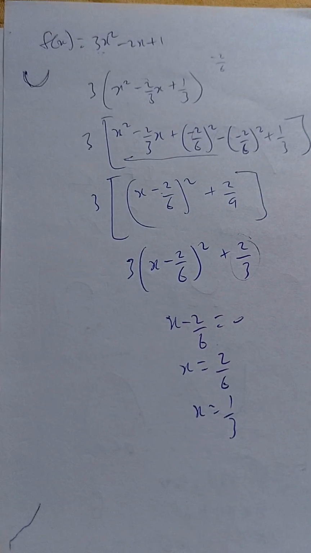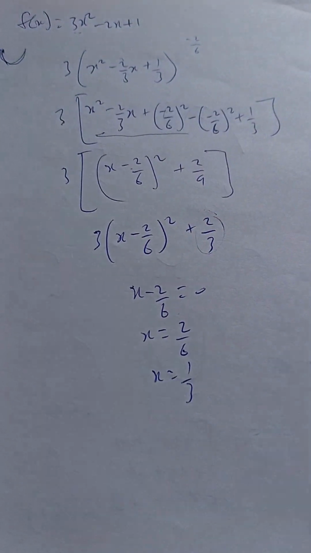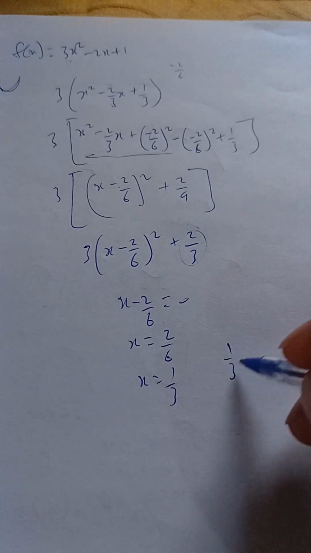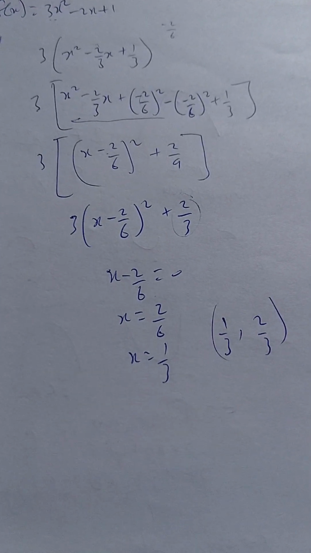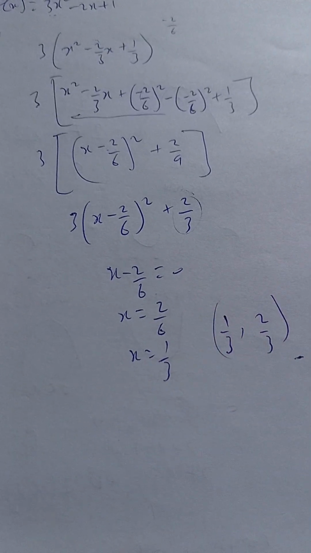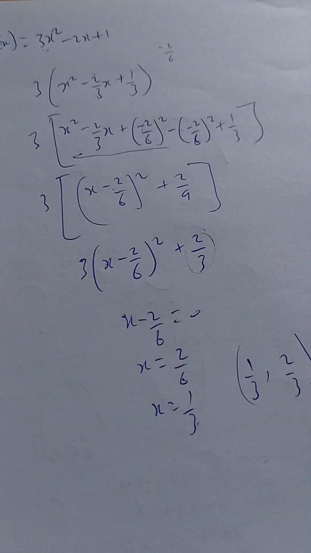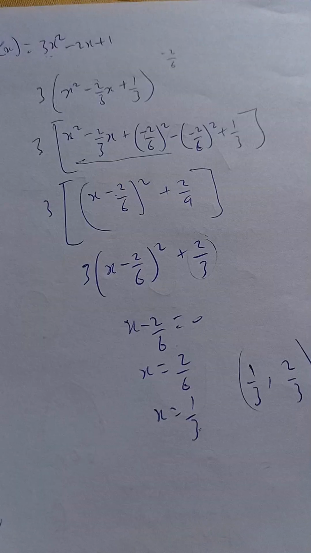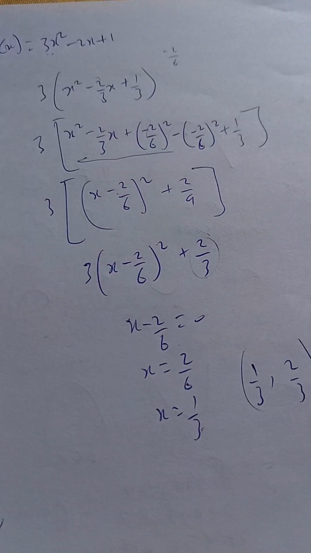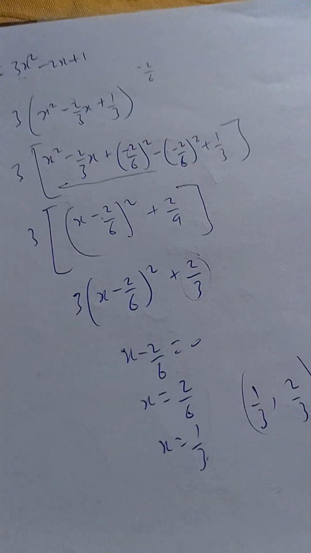Reduce to the lowest term. What is the turning point? The x value first, then the y value. The turning point is 1 over 3, comma 2 over 3. We are good to go. Same as the vertex. Equation of line of symmetry: x equals 1 on 3. So we are done with that. Now let's look at roots of a quadratic equation and quadratic that lead us to quadratic inequalities.